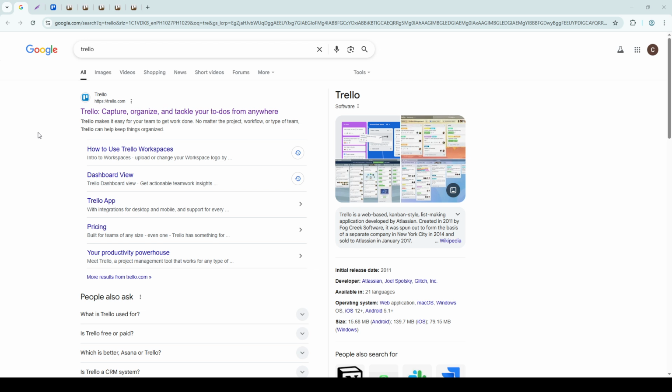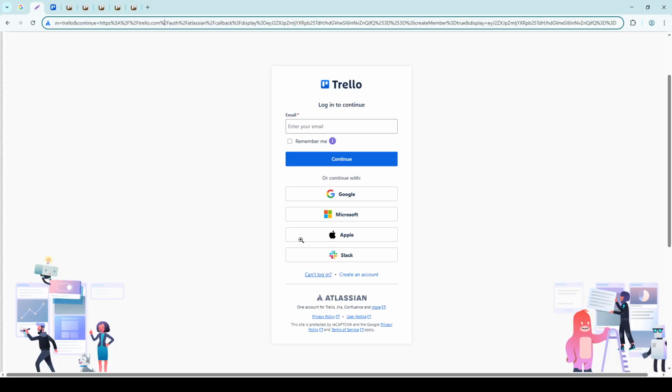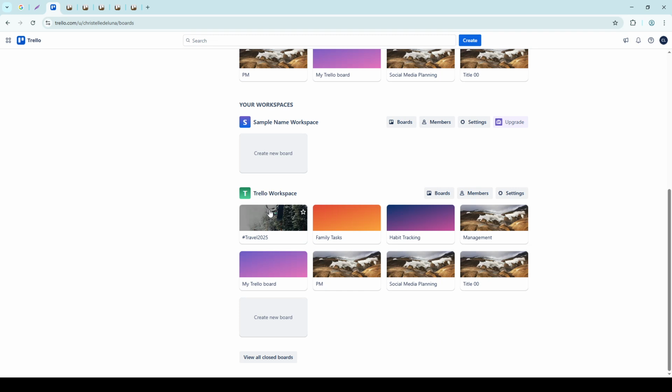First, you'll want to head over to Trello. If you haven't already logged in, take a moment to do so by selecting your preferred login method, whether that's through email, Google, or any other account you've previously connected with Trello. Once you're logged in, navigate to the specific Trello board where you need to connect your cards. If you have multiple boards, you can locate the desired one by checking the options on your homepage.